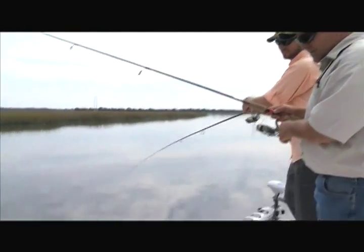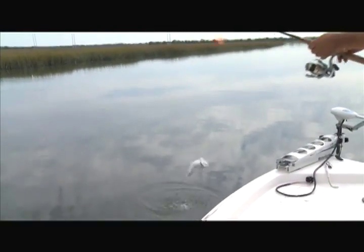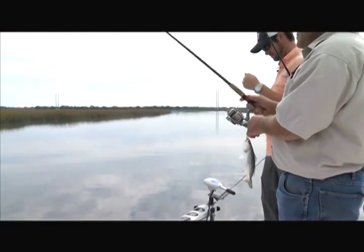Chris, you got one on a fish, don't you? Yes, I do. Not just a fish, this is a fish. This is a big old, what is it, trout? Yeah, it's a trout. It's amazing, most of them, as soon as you hook them, they start shaking that head. He didn't do that, did he? No, he didn't. He's right at it, isn't he? Yeah, he is.